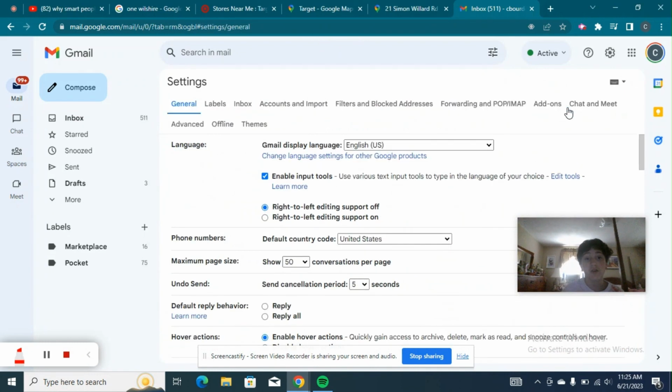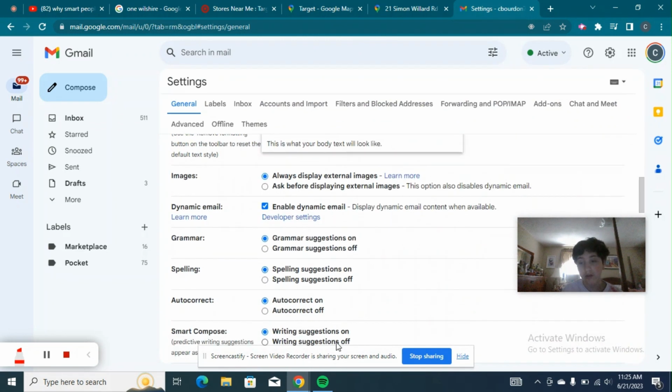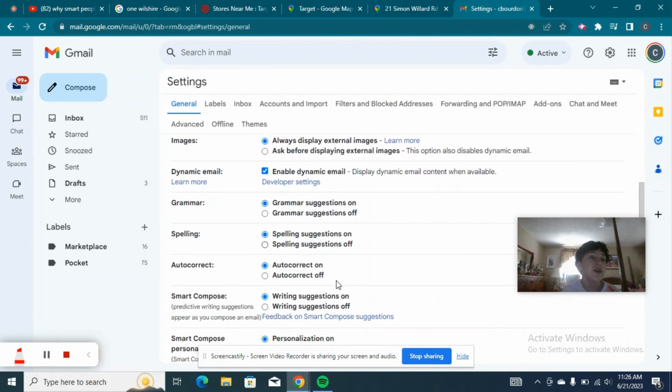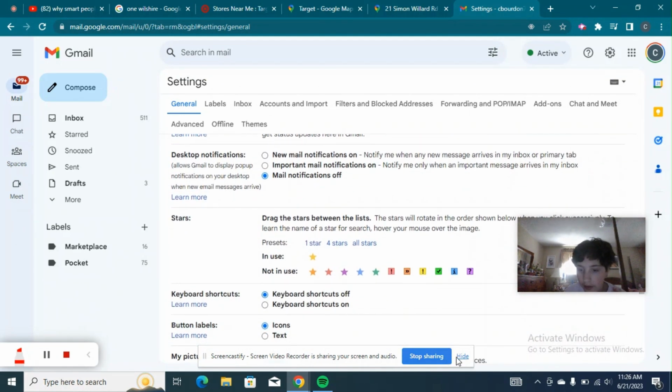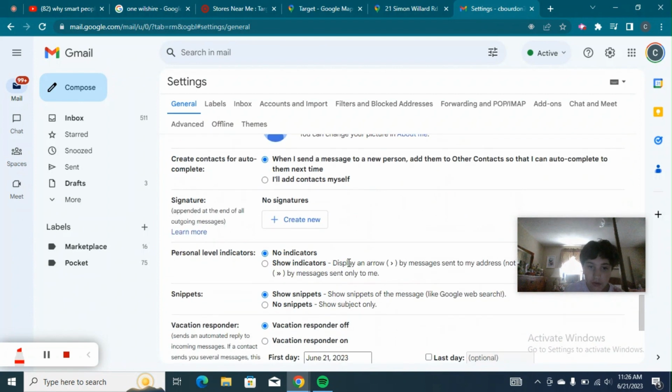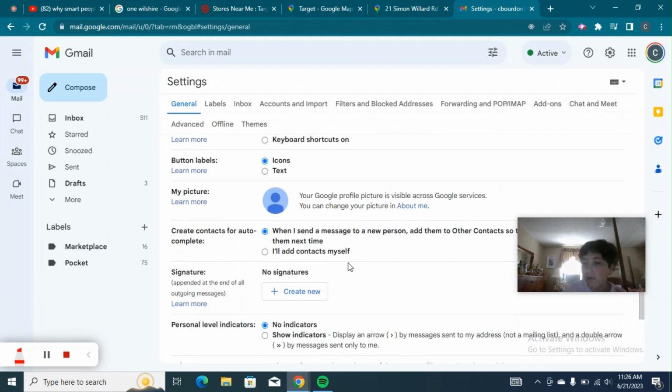So we'll go to see all settings, and what you want to do down here is I'll leave a template from another productivity geek, and I'll show you where that is in the description below. I'll leave that down there. So you might want to use this. I have a different one. I'll be right back after I log in.